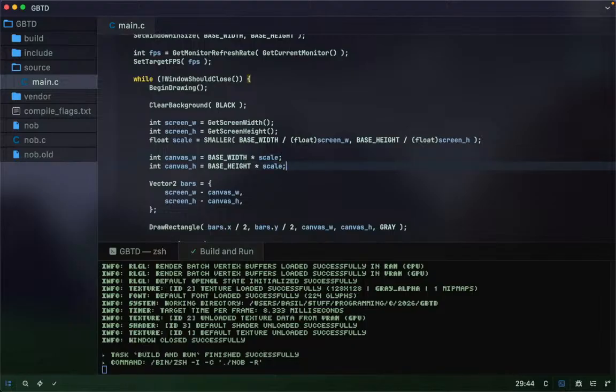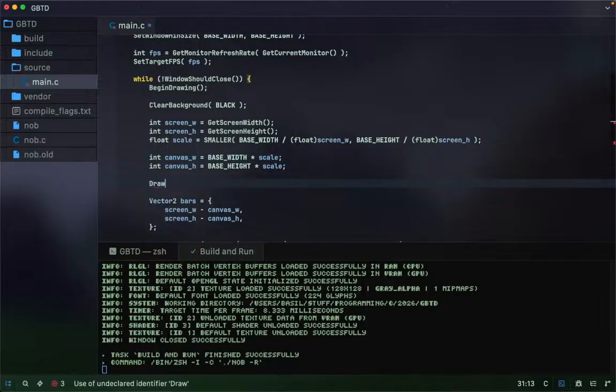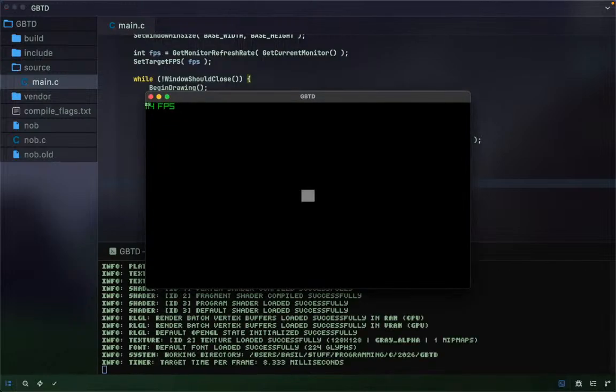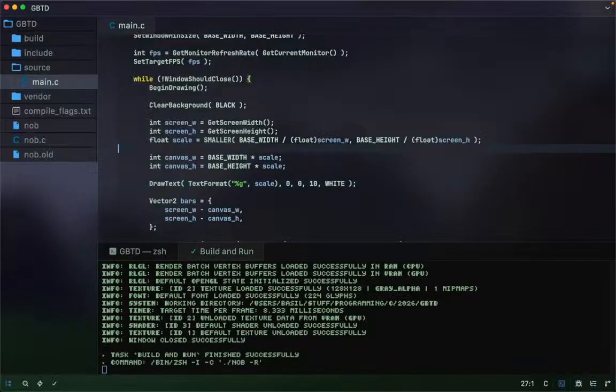Now the scale seems off, so let's draw text. I might have gotten the scale backwards. Yep, that looks like what's going on. So I actually want screen width.